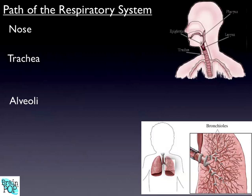So you can breathe through your mouth, you can breathe through your nose. Which is better? Nose. Why? What's better about breathing through your nose? Maya? Because there's some of the bacteria. Yeah, because your nose has some built-in filtration. What's inside of your nose that's helpful? Nose hairs, as well as mucus.